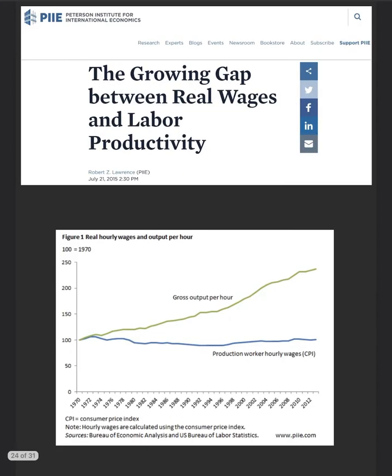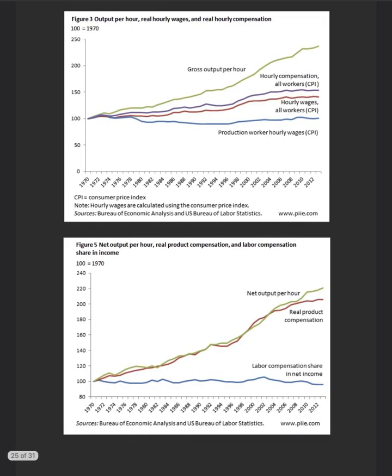Okay, so let's take a look here at a good study that examines the growing gap between real wages and productivity. So here's that wedge that they described earlier, right? Here's gross output. Oh man, productivity going up. Look at this. Production of workers corrected for inflation is really flat, right? So we look at gross output per hour. Look at this. It's going up. Compensation, it's going up, but it's really flat, right? Production workers is even worse. Hourly workers, of course, kind of in between.